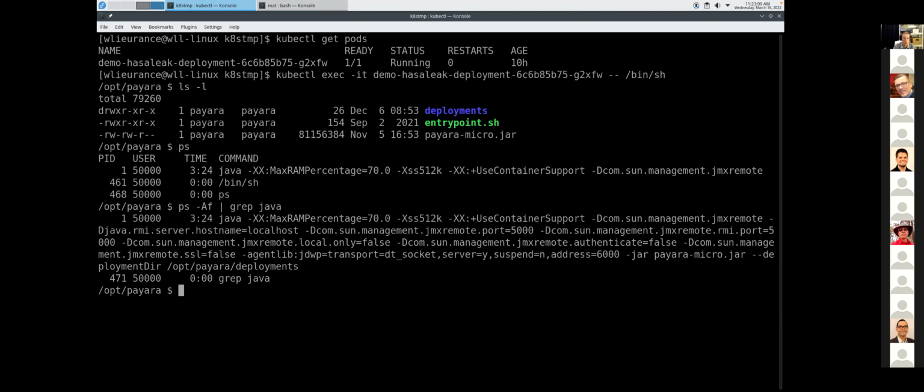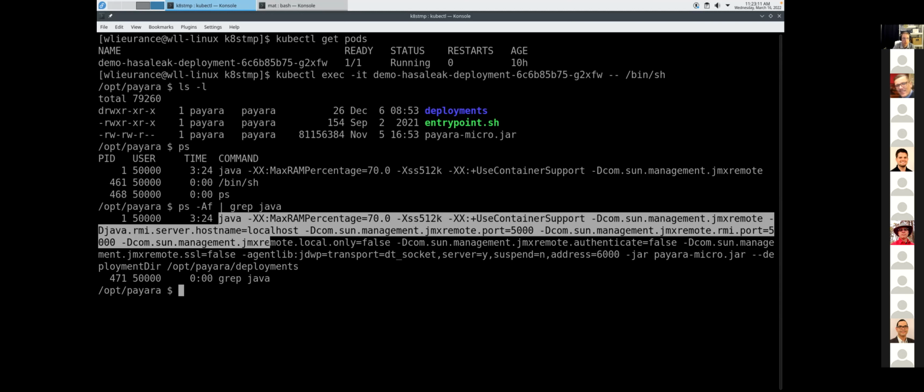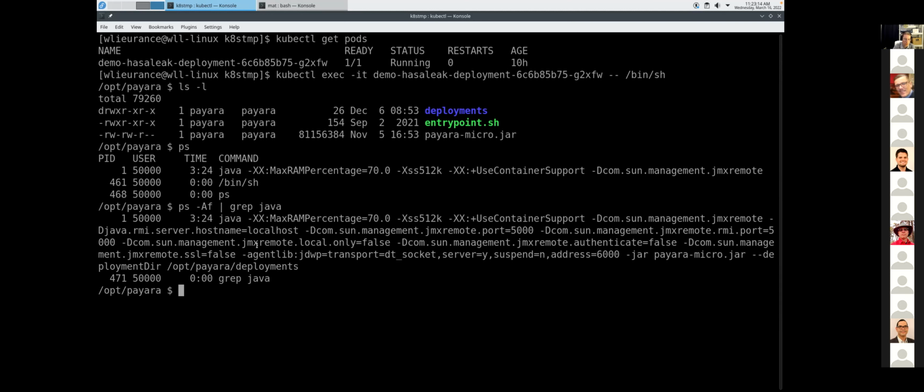So if I look at that Java command and see what all of the arguments passed to it are, I've turned on remote debugging. So it's got JMX, which we'll take a look at here in a little bit. And importantly, it's got JDWP, the Java Debug Wire Protocol, turned on. And that means that I can just connect up JDB on port 6000 and poke around and see what my application is up to.